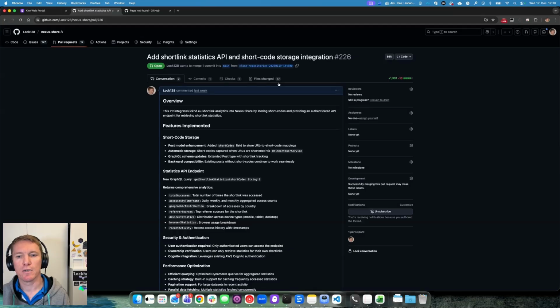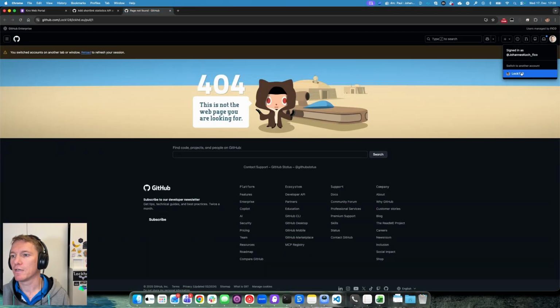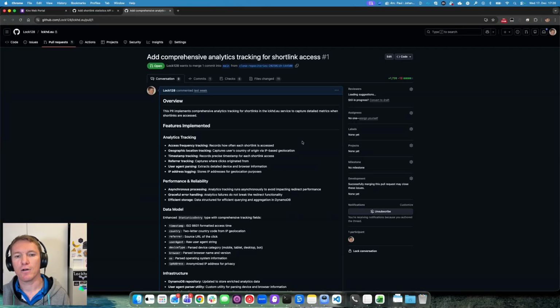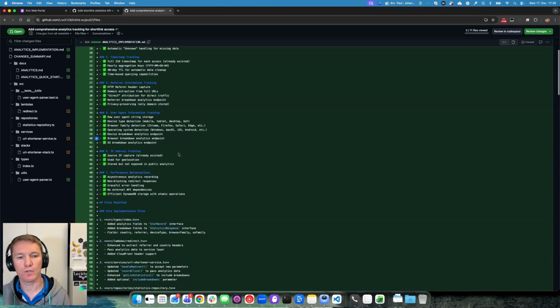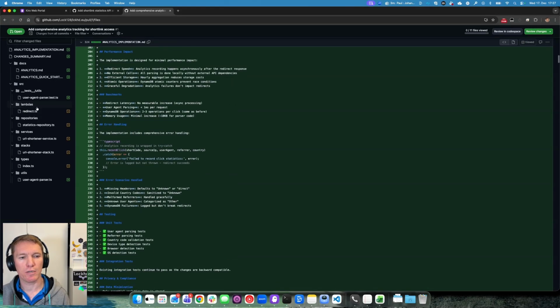In this example, the agent has changed a few files to get statistics for the URL shortener. And if I switch over here as well, you will see that the pull request also has information around the analytics that we need to add in order to capture that. And there's some explanation around it as well.